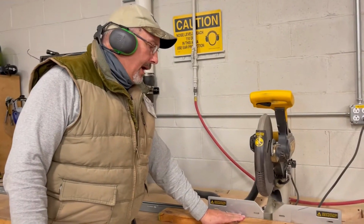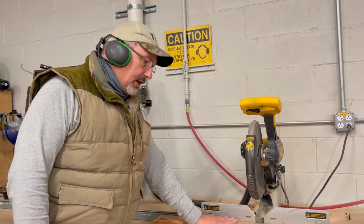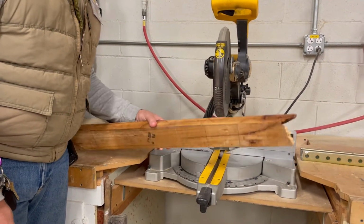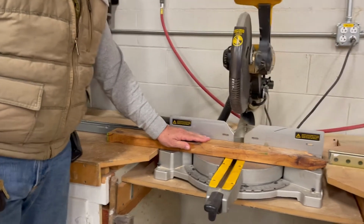Another item that's significant is that if you're going to cut a board, whether you're going to cut it on an angle or whether you're going to cut a straight 90, you want your board, whatever it is, up against the fence. Make sure it's against the fence.